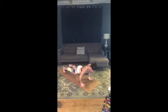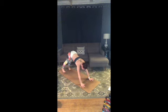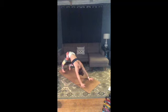Tuck your toes. I want you to lift your knees off the floor by engaging your legs. So fronts of your thighs activate. Knees lift off the floor. Inhale, prepare. Exhale, press up to plank. And then right back to downward dog. And again, take what feels good in this down dog. Exploring how your body feels today.